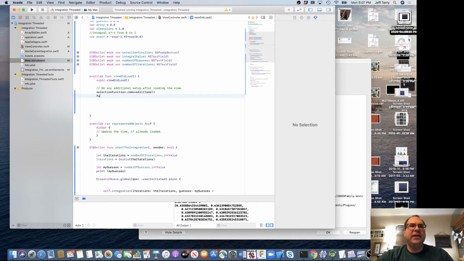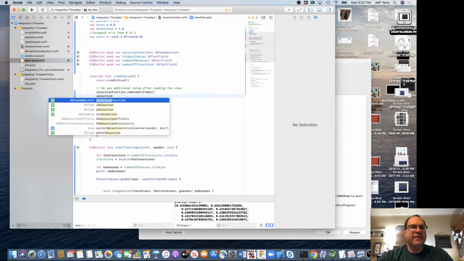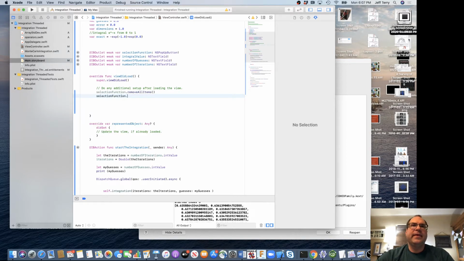Then we want to populate it programmatically. Selection function, dot add items. And we'll give it an array of strings, where we'll have e to the x, e to the minus x, and 10D integral.